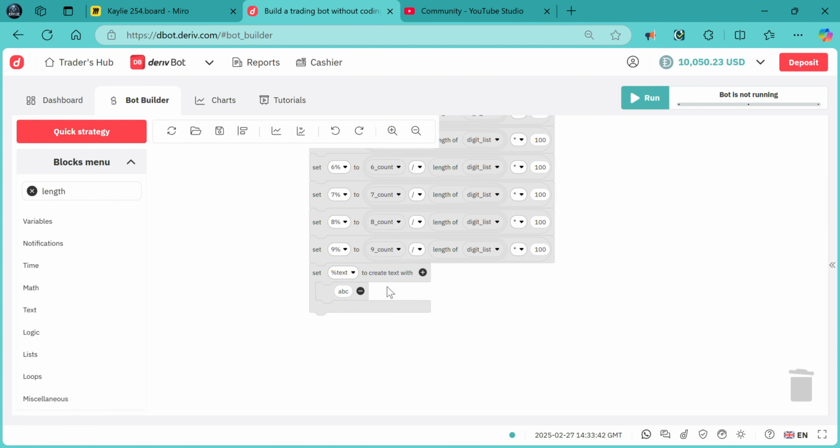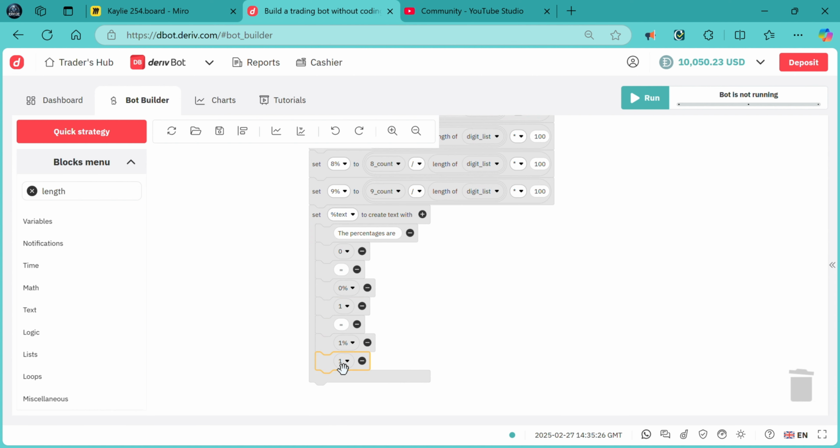It's a matter of duplicating the tabs, the variables, like that. Then 1%. You can choose to add a comma between the two, because this block will list them without commas. So you can choose after 1% to insert a comma, but let me just do it without the commas.